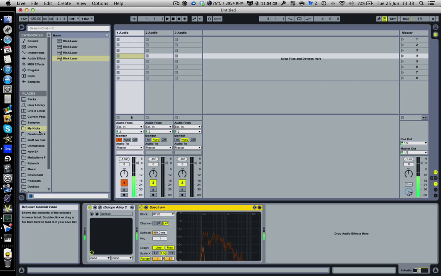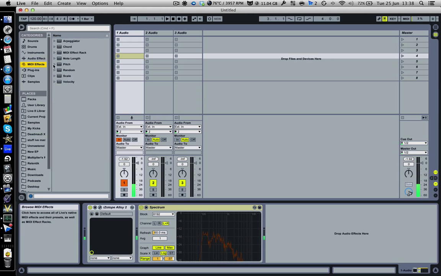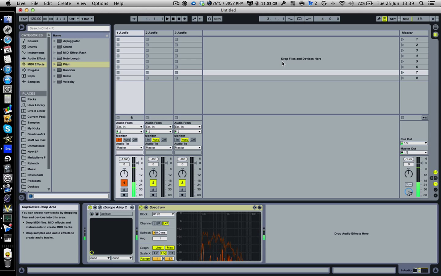It's on pretty much anything, whether it's even effects, I think. Let's have a quick look. Okay, maybe not. I'm pretty sure some effects, MIDI effects. Oh, I'm not sure. Whatever. Anyway, most things in Live, if you hover over it, it will give you an explanation in the bottom left-hand corner. So that's super useful to know.